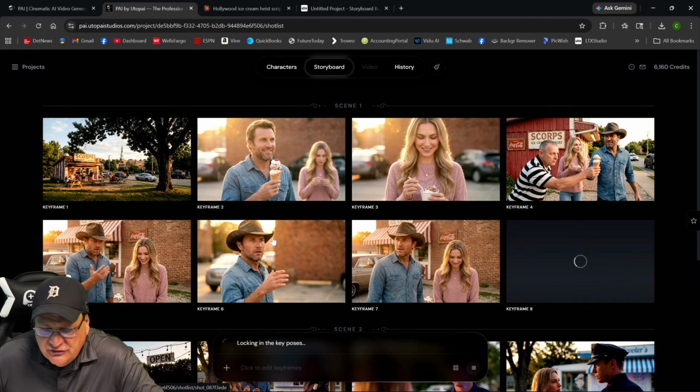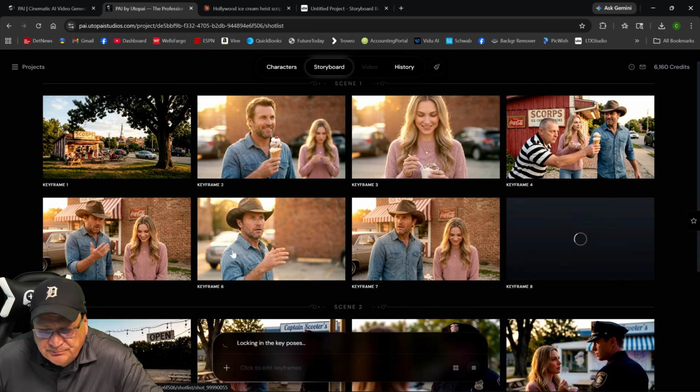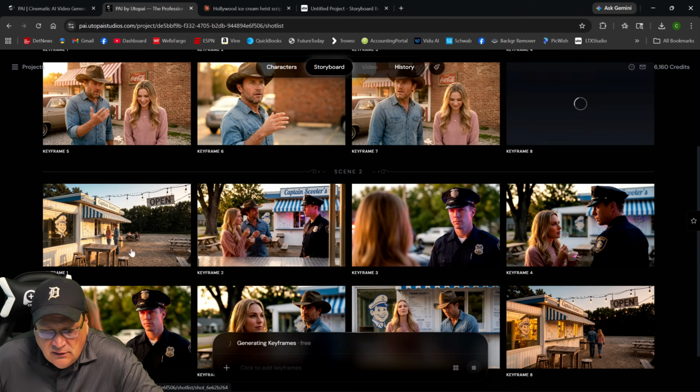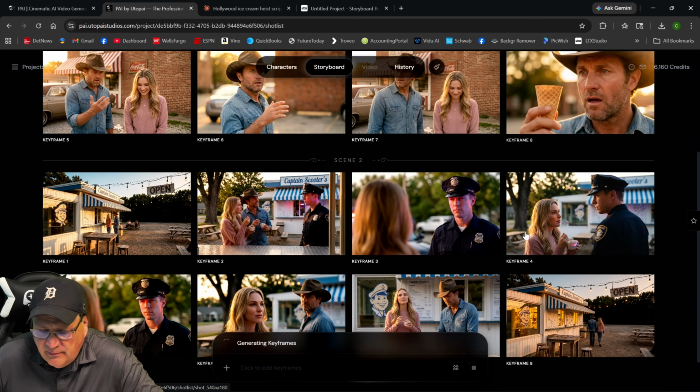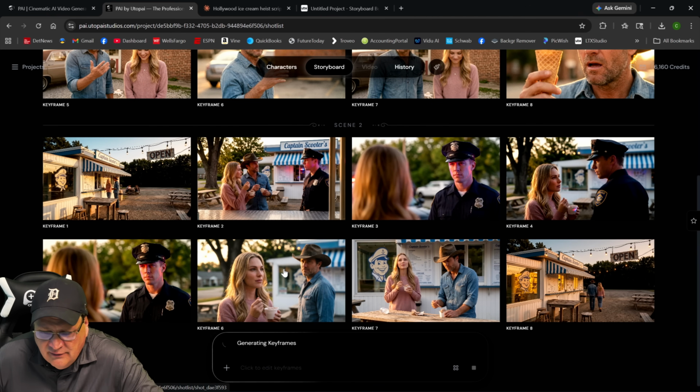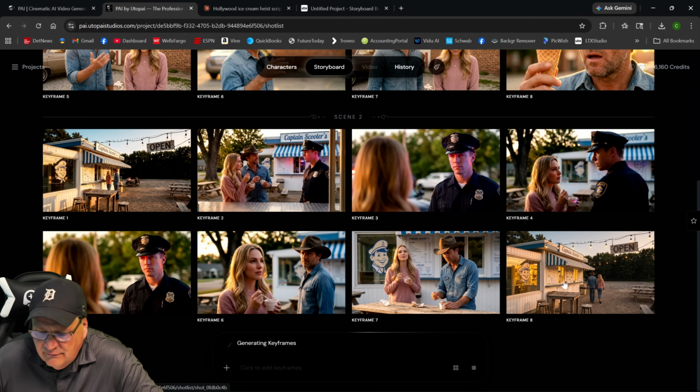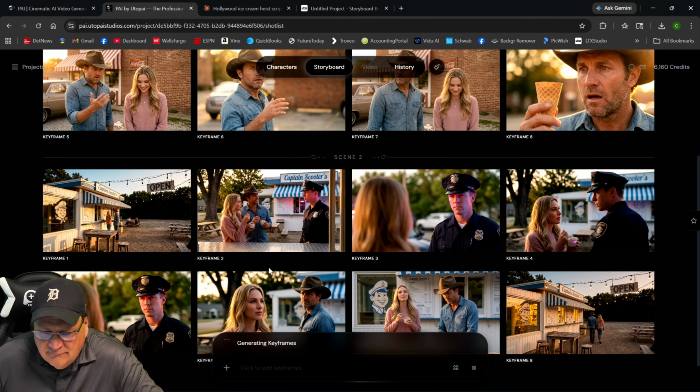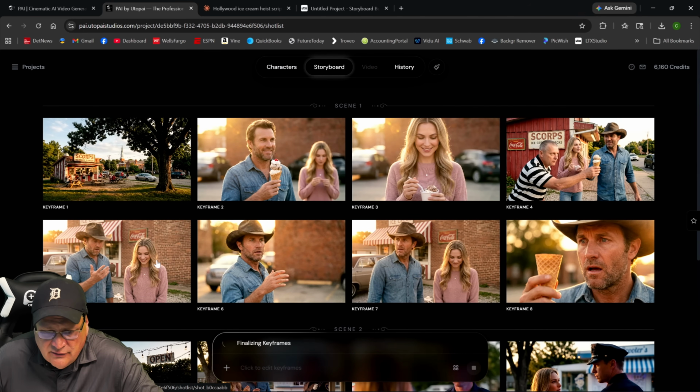It looks like his look changes a fair amount, especially across here. Not terrible. Here's our convict, stealing the man's ice cream. Here's the police officer showing up. We're getting there.